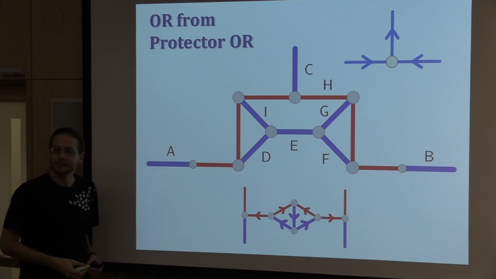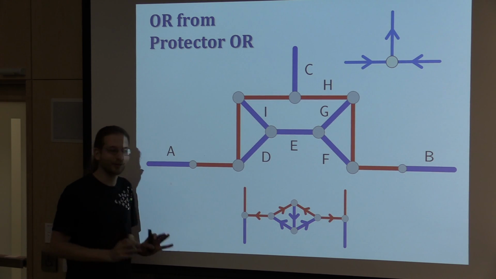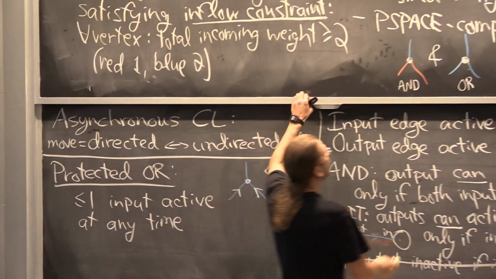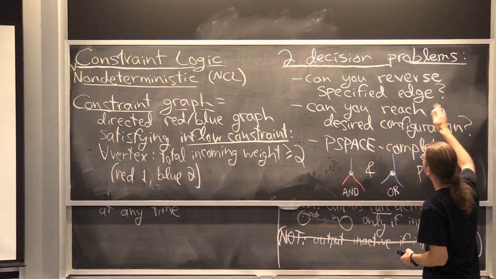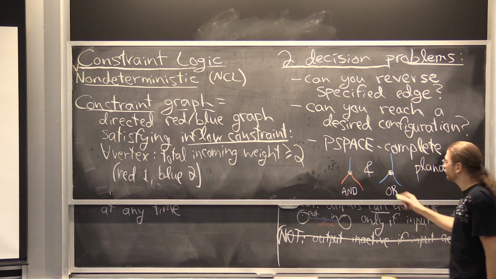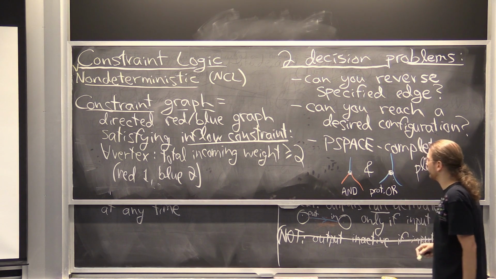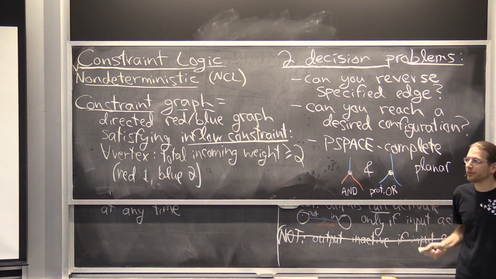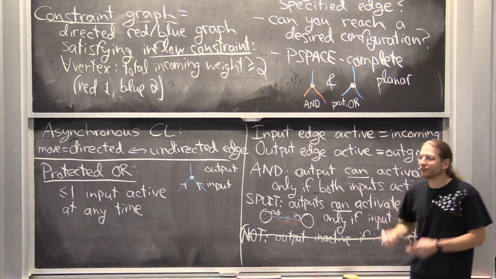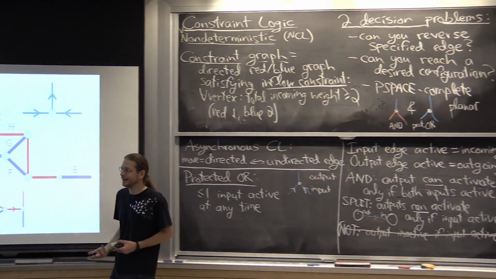Sorry, I didn't understand the motivation for this, just to make our gadget building lives easier? Yes, this is just to make our gadget building lives easier. It's so that I can now say that deciding whether a planar graph can do a sequence of moves and flip an edge is hard for protected OR. So that's a stronger statement. Now I only need to build a protected OR. In general, we want to reduce the complexity of our gadgets as much as possible for the hard part, which is actually analyzing a real problem.